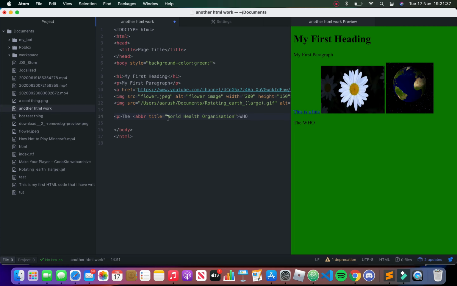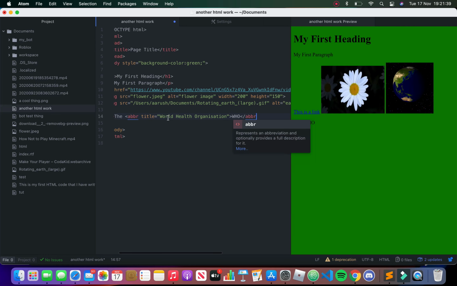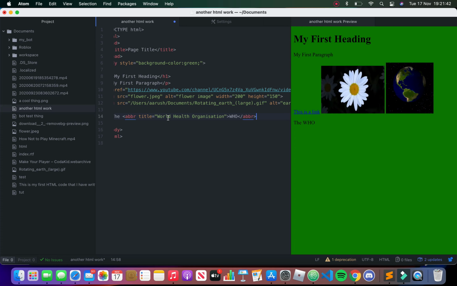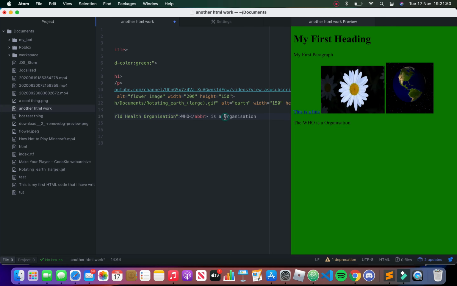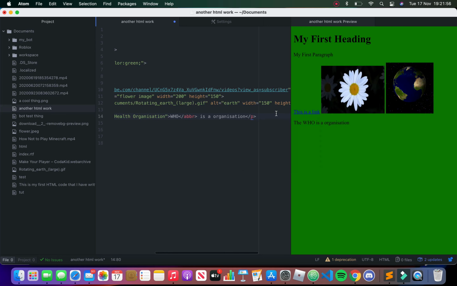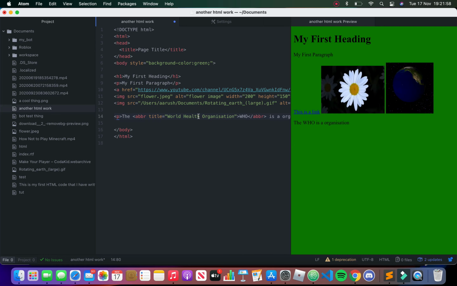Is an organization. And we can end it with the p tag, the paragraph tag. And yeah, if you hover over it, you can see it says World Health Organization. So it is abbreviated.